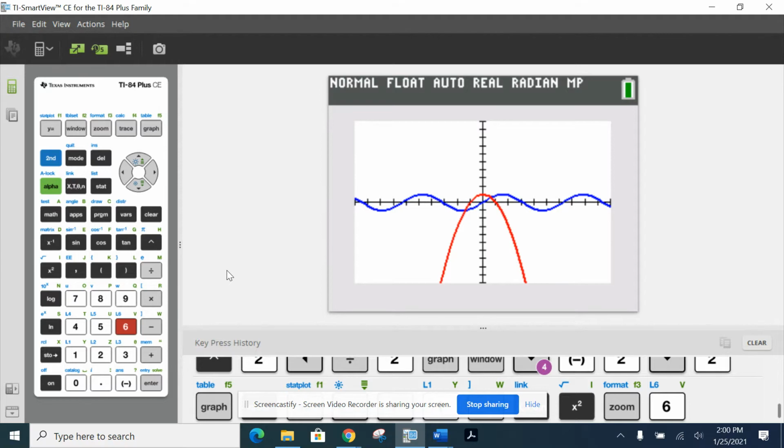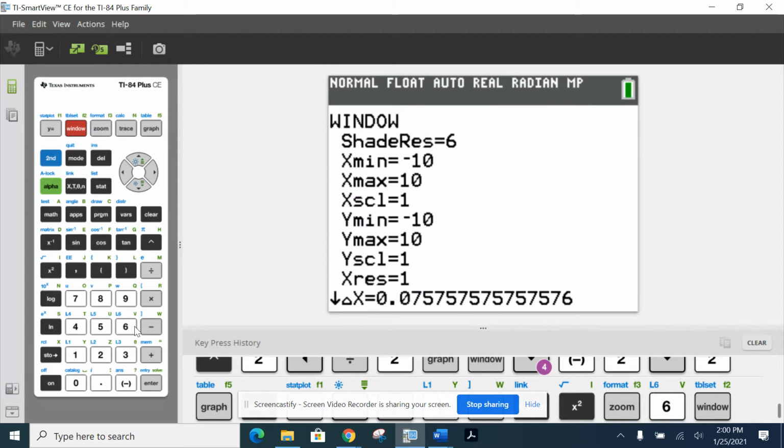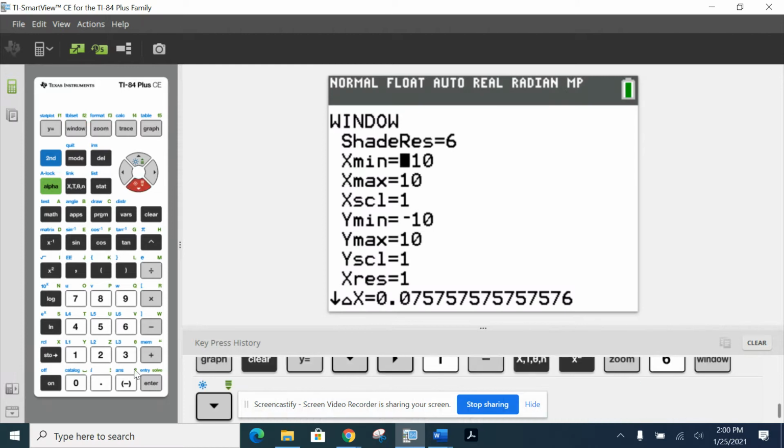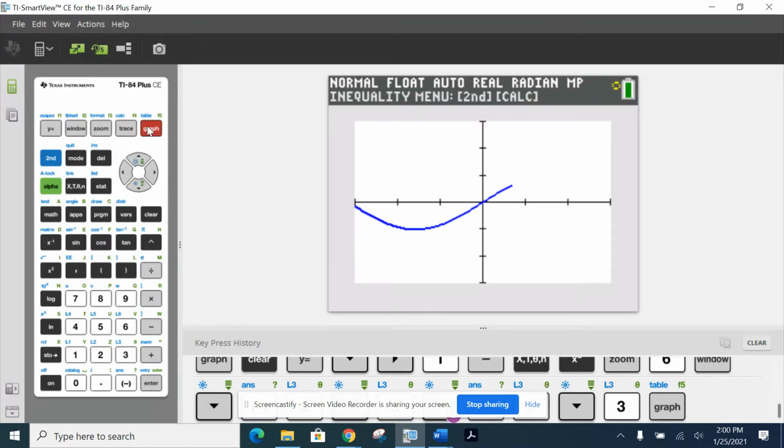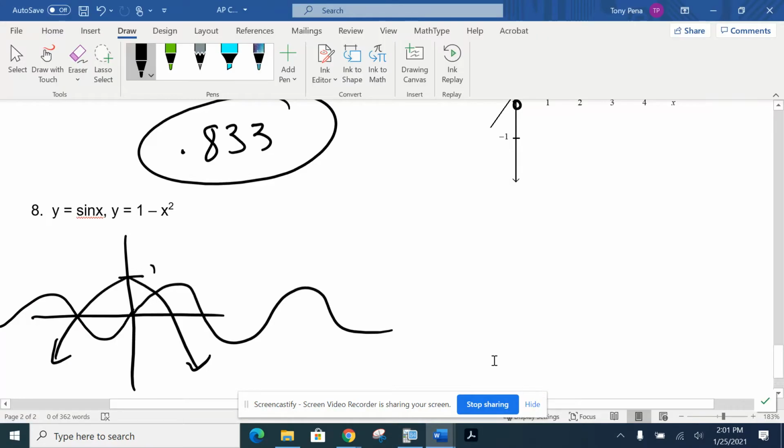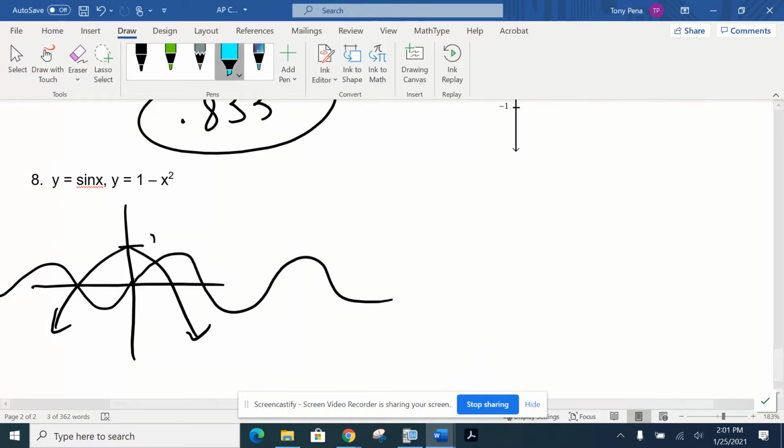So we could have sketched that and had a pretty decent idea of what this is going to look like. I'm going to zoom in a little bit, so I'm going to make my window a little bit smaller. Do 3s just so it's blown up a little bit. So this is what we're going to put on our paper. No real tricks. It's not like we have two different regions. If we look at the area, let me go ahead and draw it. The same curve is on the top and the bottom. So we're looking for this space right here.